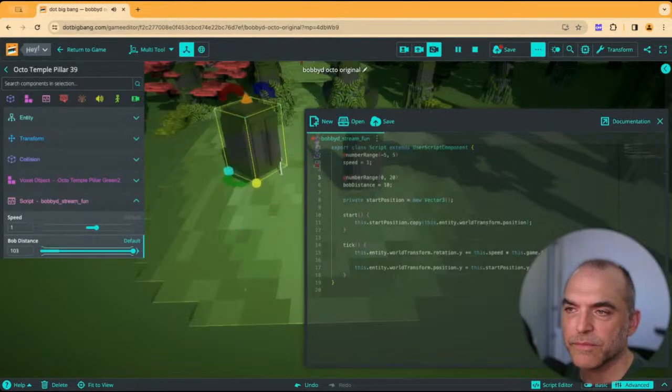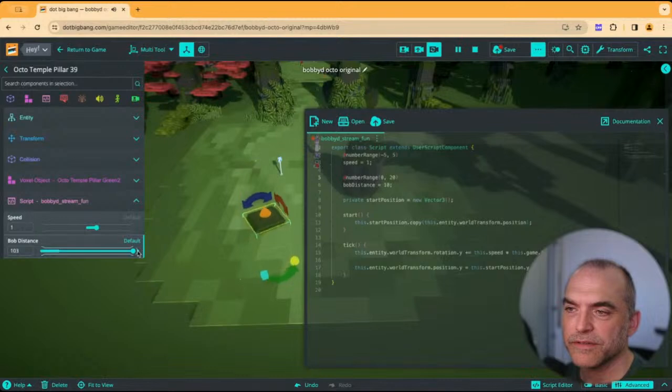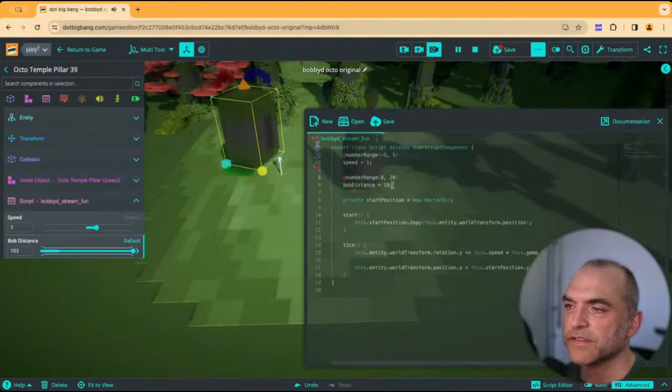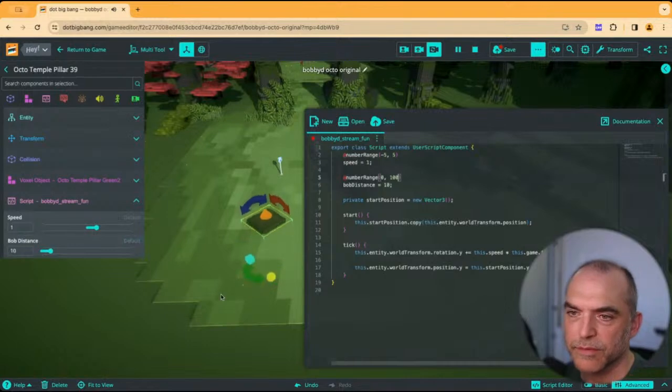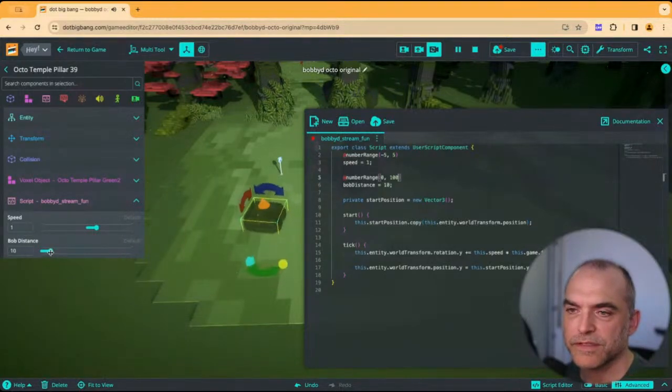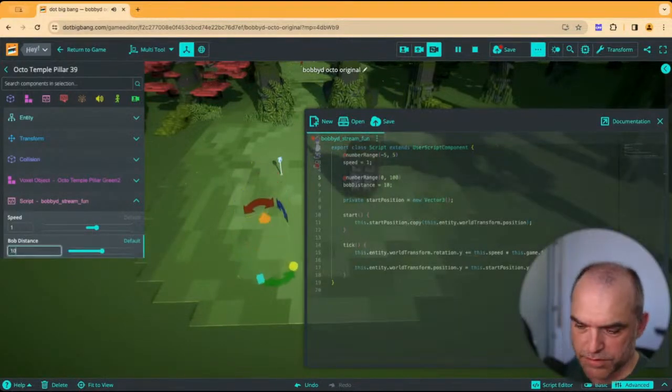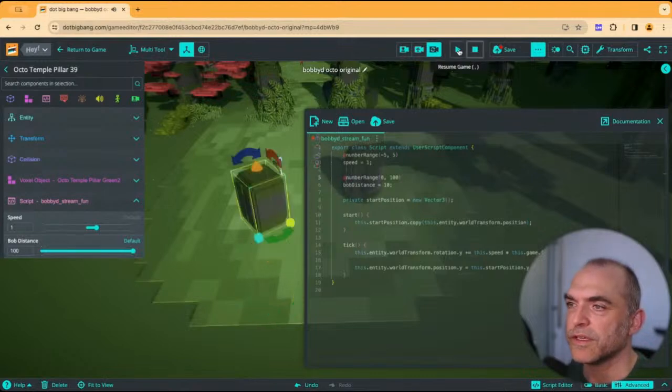Just get it to be something nice. I'm going to do it so I can step on top of it. There you go. So what's that? That's 100. Okay, so let's set our slider to be able to go up to 100 so people can get the same effect. Set to 10, but we're going to make it 100. And then we're going to stop the game, start from here.